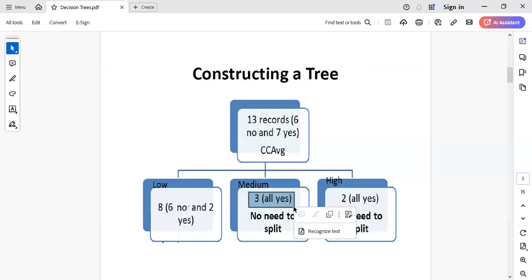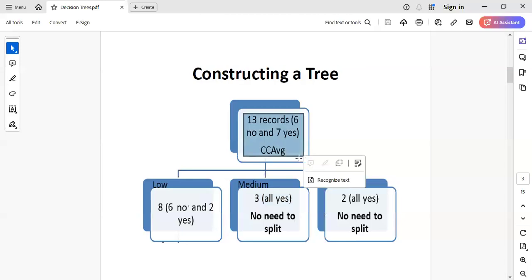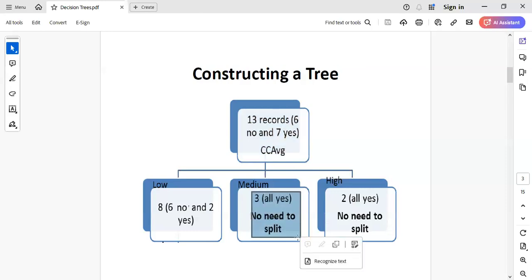So when we look at a tree, we have the starting part as the root, followed by branches, followed by leaves, and leaves are the last part. Above leaves, we don't have anything. The starting point where we have started is called the root, and from the root to the leaf is called a branch. Where we have a certain number of records and all the records are of the same class, it is called the leaf, and there is no need for us to go further.